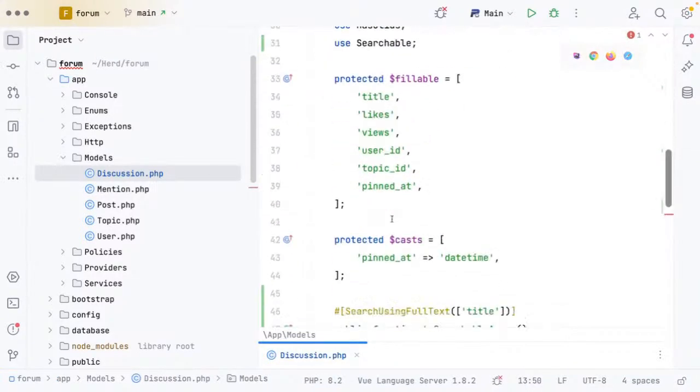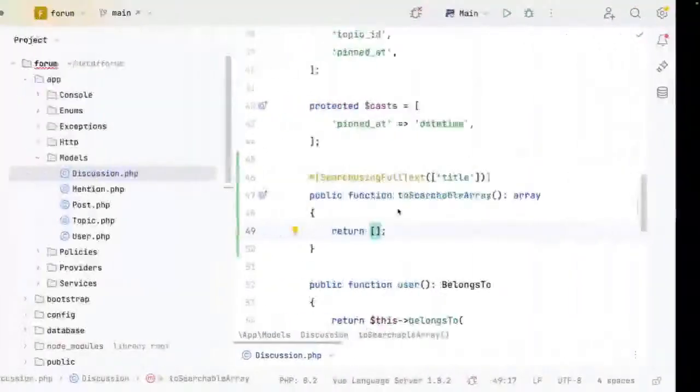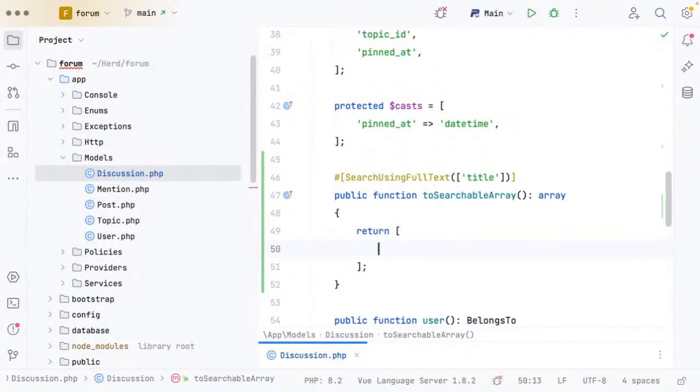What I will do for this toSearchableArray is return an array. Someone dropped the link in the Laravel UK channel. Thank you very much. Okay, so I've not used a database search before, so I don't know how well it's going to work, especially as I'm using SQLite, but we will see.